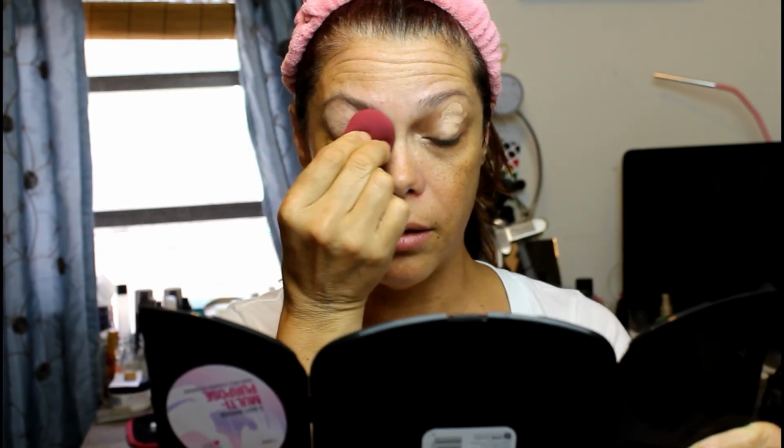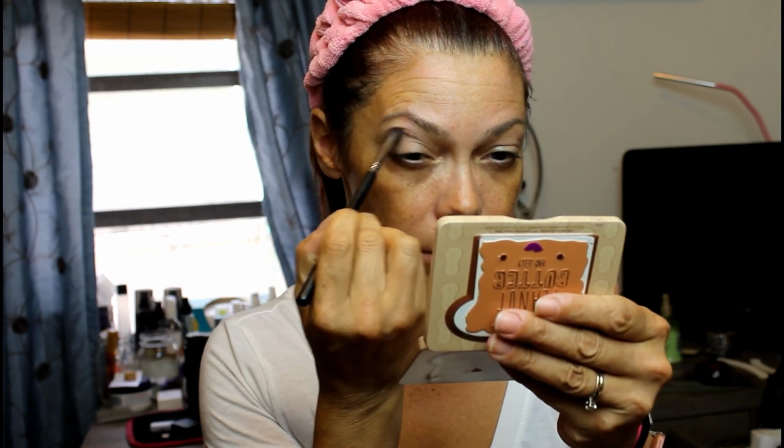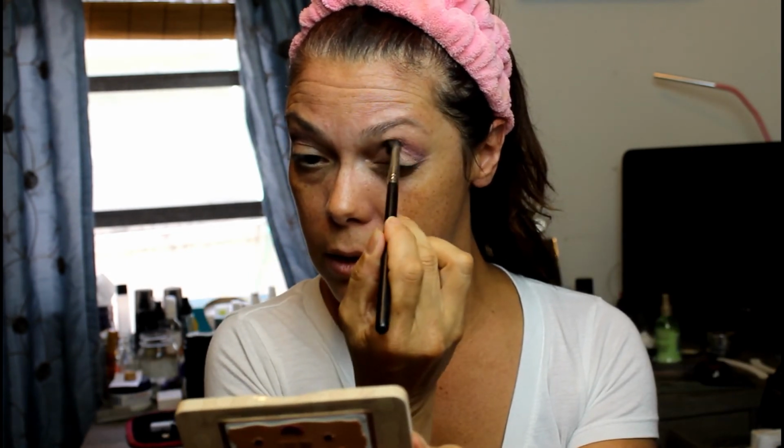Eyelid primer. What should I do? I'll just use the concealer, the L'Oreal Pro Glow. So I really need something to cancel out my veininess on my lids. And here we go. For brushes, I am using the Morphe M505 brush. And I'm going to go into this color, Peanut Butter. I have no idea what eye look I'm doing today, so we're just gonna wing it. Maybe it's the lighting, it just looks like a tinge of purple in there. I don't know. Can you see that?